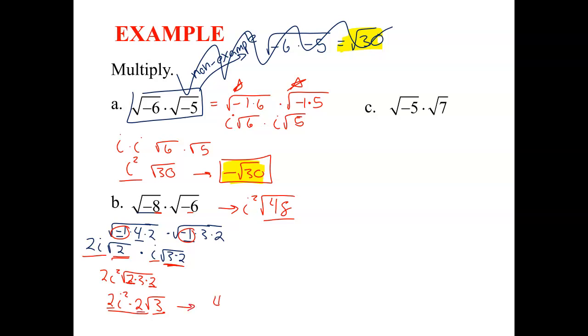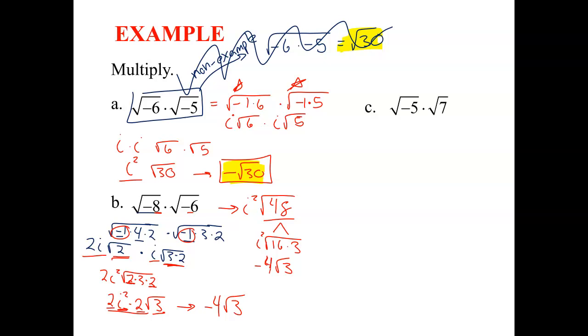2 times 2 gives me 4. I squared gives me -1. And then the 3. If you went with 48, what's the factor of 48 that's a perfect square? Here's a hint. It's square roots to give you 4. 16. So I could break this apart as times 3. I still have my i squared because I pulled out those negatives. Then I square root. Either way is fine. Whatever you want to do, you're still going to end up with, actually make that negative. You're actually still going to end up with the same number.